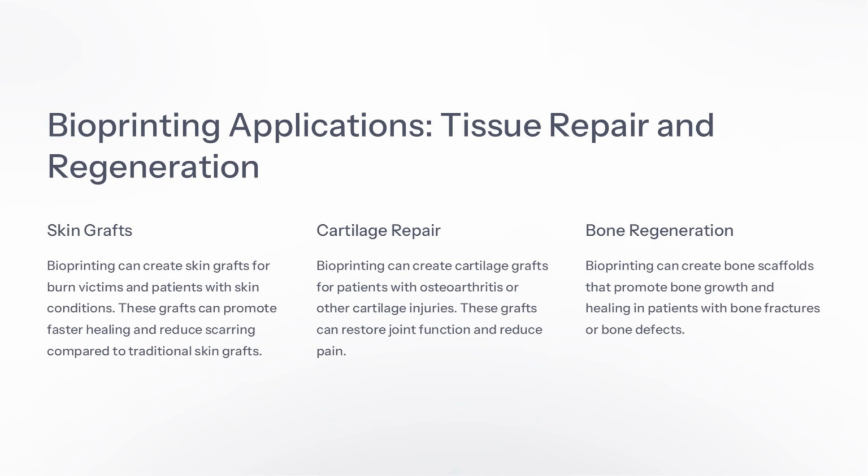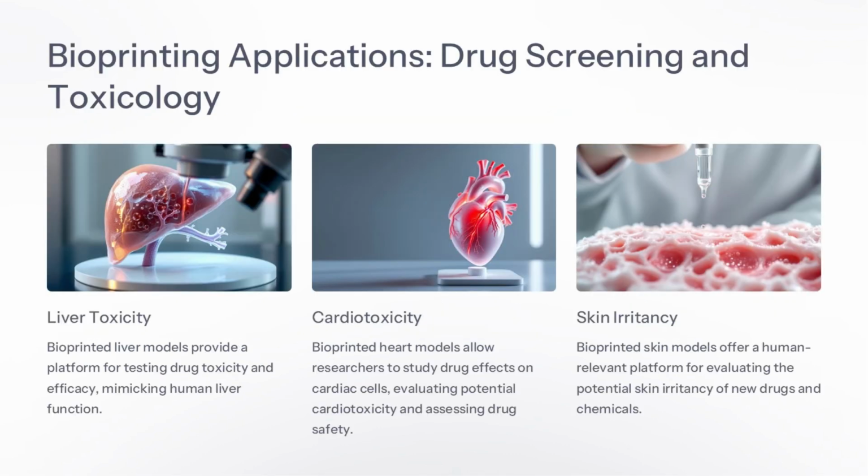Researchers are exploring strategies to enhance tissue maturation, including incorporating growth factors and using biocompatible materials that promote cell differentiation. Developing bioprinting techniques that create more complex vascular networks is a promising approach. The use of stem cells and the integration of bioreactors to mimic the natural environment are also promising for achieving tissue maturation in bioprinting.